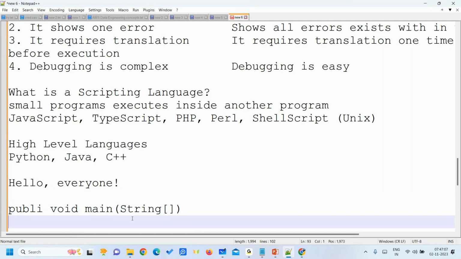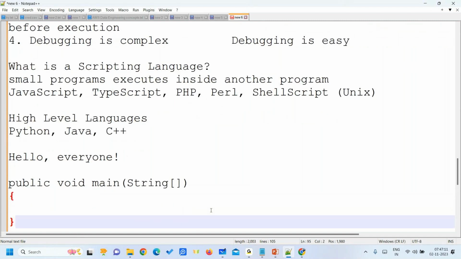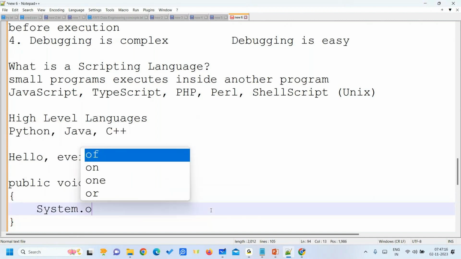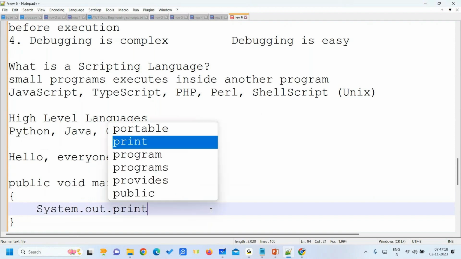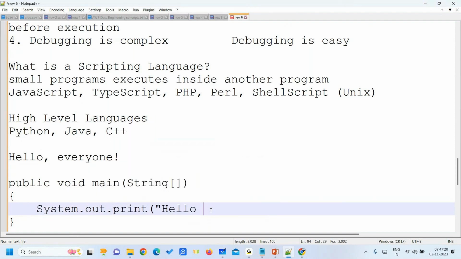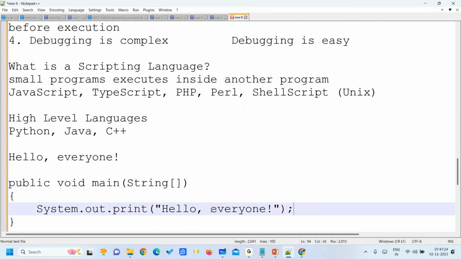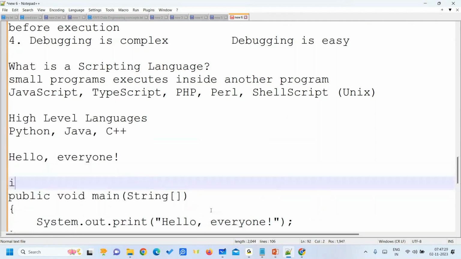Then the instructions beginning and ending, and System.out.print hello everyone and semicolon. Again, we have to import some libraries.